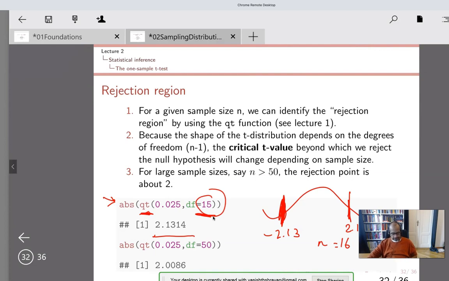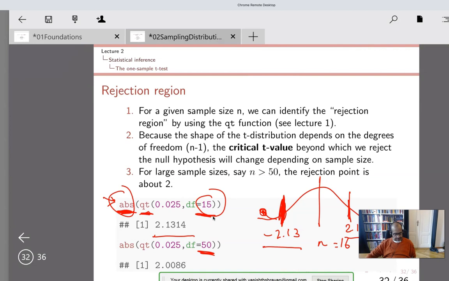So this tells me the critical t value that I have to exceed in order to reject the null hypothesis if I set up my rejection regions the way I just did earlier. This is a mistake here; I wanted this to be like this. The reason I computed the absolute value of the t value is that this is a symmetric distribution, and I wanted the absolute number. The negation of that gives me the left edge, and the positive version gives me the right edge. That's why I computed the absolute value here.